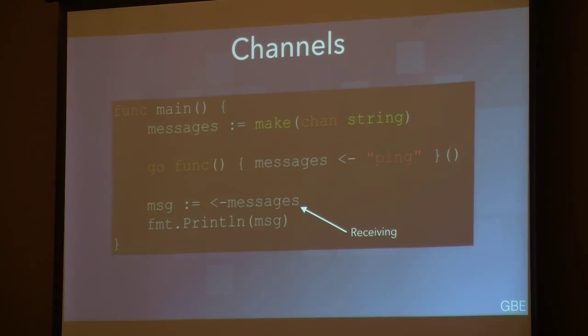Code, receive. Those things meet, exchange a message, and then go on about their business. So this is a synchronization point. It's a very natural, understandable synchronization point, and it's a little bit harder to get this wrong than it is to get synchronized blocks and things of that nature right with Java and threading.